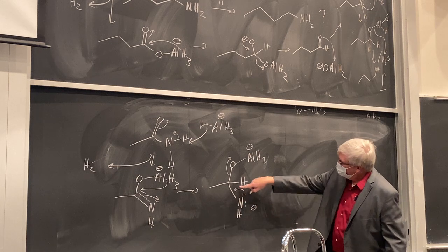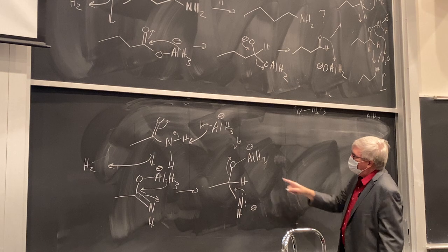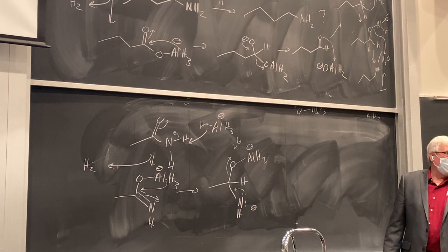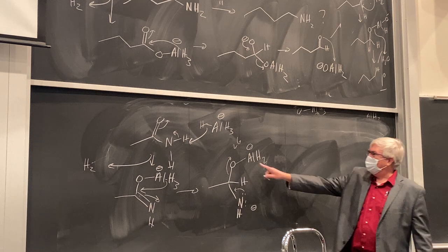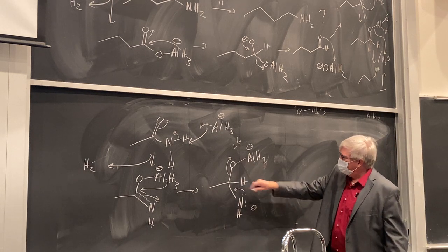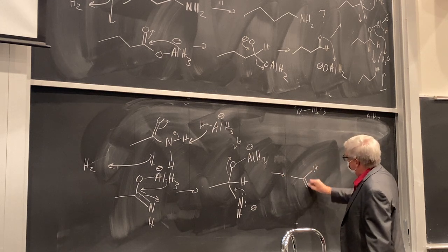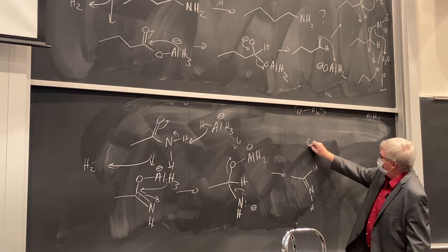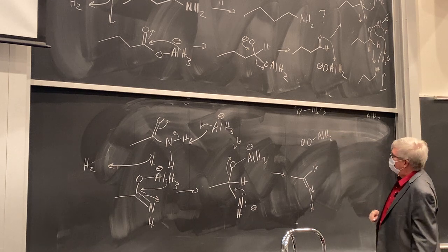But you see, we can break down our tetrahedral intermediate. We have this as the leaving group. Now, why is that the leaving group? Well, aluminum oxide is a component of minerals, of rocks. Aluminum oxides are how aluminum is in nature. That's a very strong bond. So having this come off, this will give us a nitrogen carbon double bond now with O minus aluminum 2.